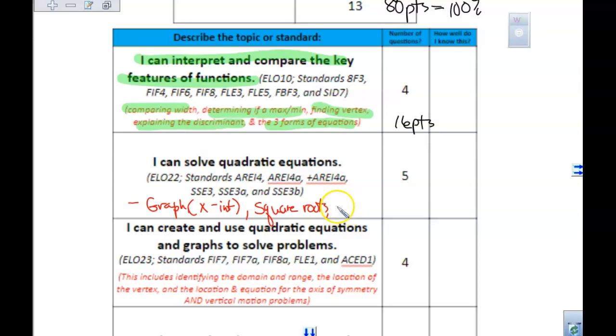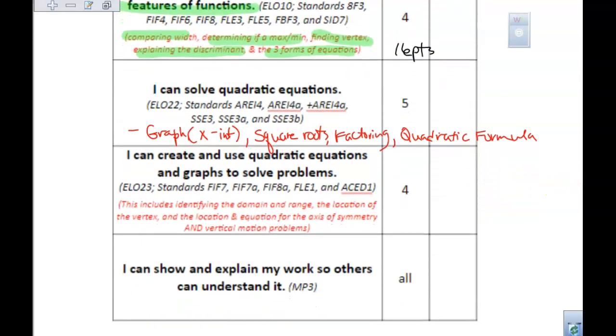I might use factoring. Many of you used that when we looked at the questions in last night's homework; there were two of them that were perfect for factoring. And then the quadratic formula. I probably would not use completing the square, because that's almost better for just changing it to another form. Completing the square wouldn't necessarily be a much faster way to solve quadratics. And I've got to look at how many points those are in just a minute.